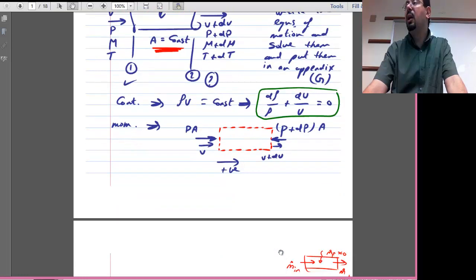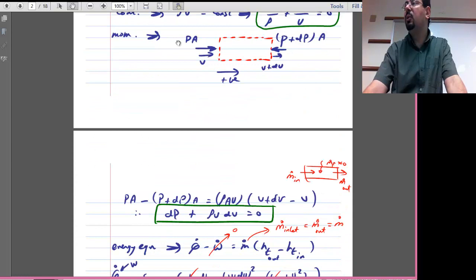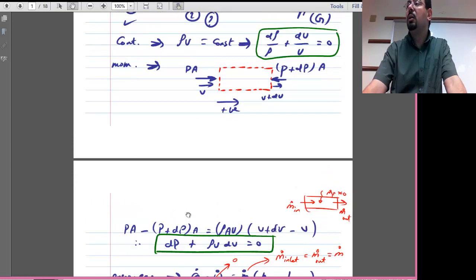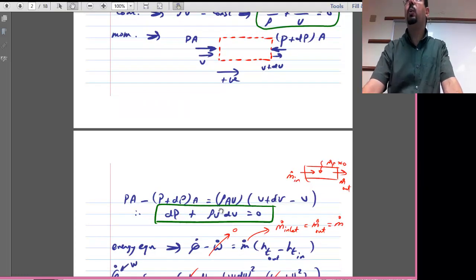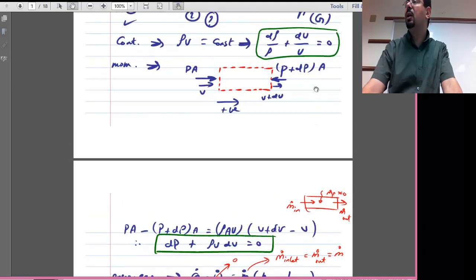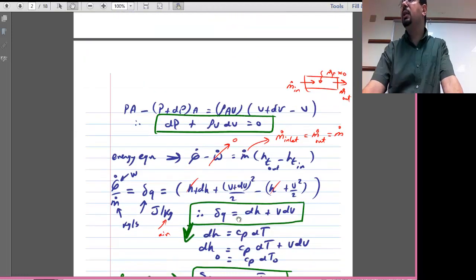V plus dV. And so here's the control volume that we have, and the momentum equation will be the pressure force, and there is no shear, so the only thing that we have is the pressure force, equal to the unsteady term, that's not here because it's steady, plus m dot, that's rho v, that's m dot, times v out minus v in. V out is v plus delta v, and v in is v. This becomes the momentum equation. Right? Continuity, momentum equation.